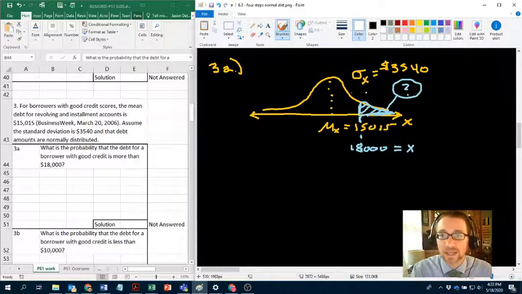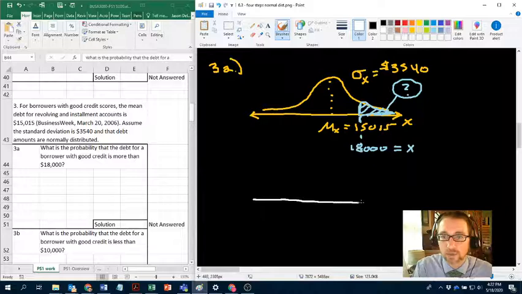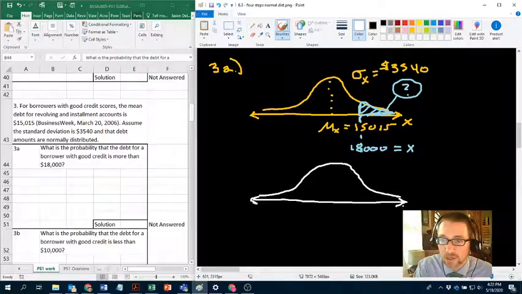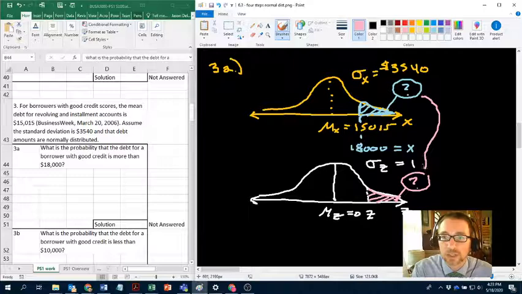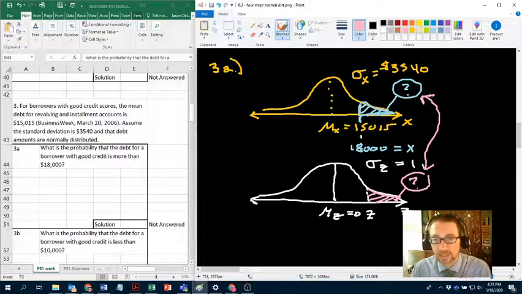Step 2 is to relate this curve to the standard normal distribution. So, I draw another distribution down here. This is the z curve. The mean of z is equal to 0, and sigma z equals 1. We've got some value of z that we don't know yet, but if we find that value of z, we can use it to find this area here, hopefully. This area, which is now unknown, should be the same as this area here, if we did it right. Essentially, we're using the z distribution as like a yardstick. We're using that z to measure this.